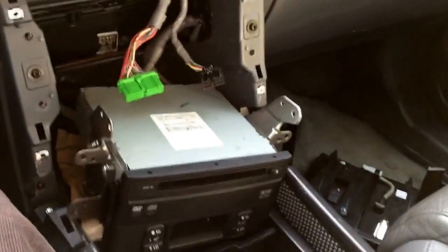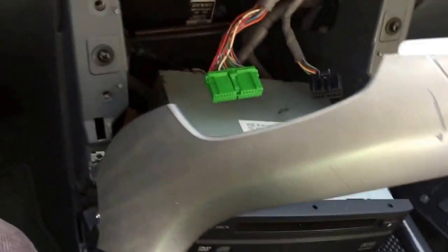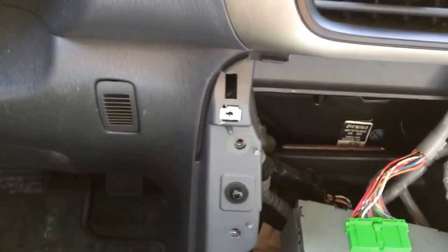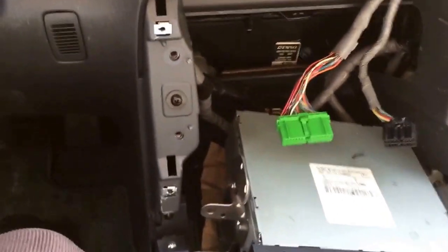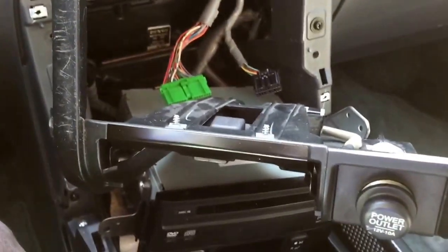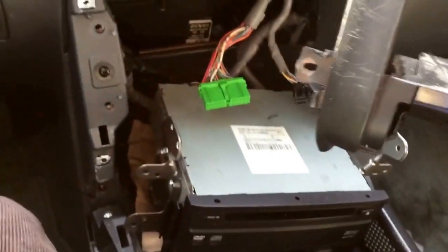There's two little plastic clips over here. They're mounted on each side. You've got to pull them off — they're kind of tough to pry off, but you've just got to pull them and they'll come off. Then there's four screws and a clip mounting this accessory thing into place, and you pull the ashtray out. You remove the four screws, then that comes out.